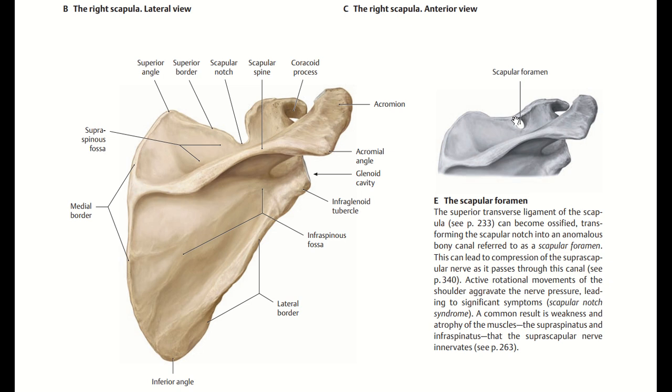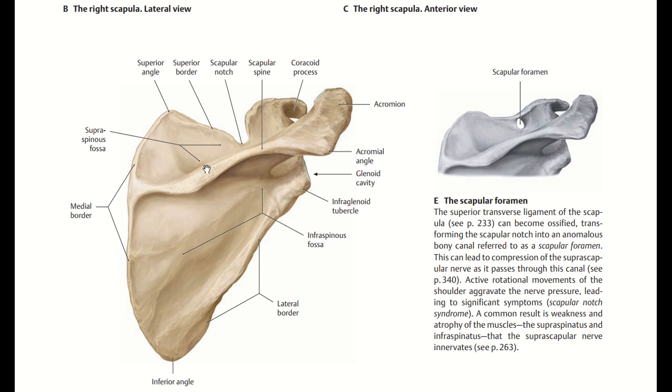You can use a mnemonic code. Army moves above the navy, right? Army above, navy below the bridge, right? So army above the navy. Army walks above the bridge, navy below the bridge. So army for the artery, suprascapular artery. Navy for the suprascapular nerve. You take note, right? Good.